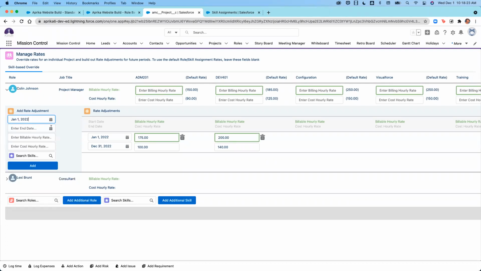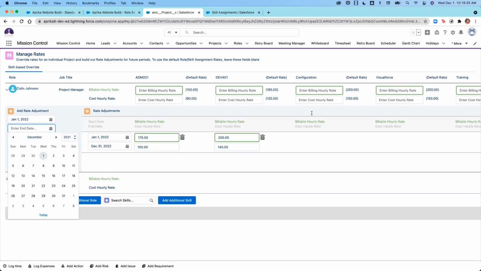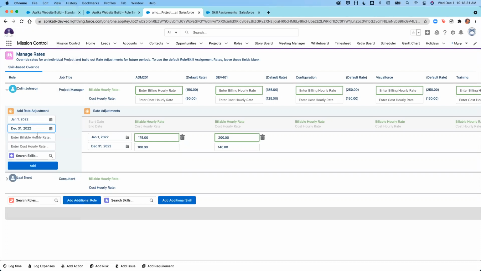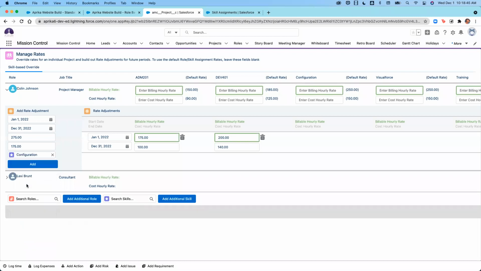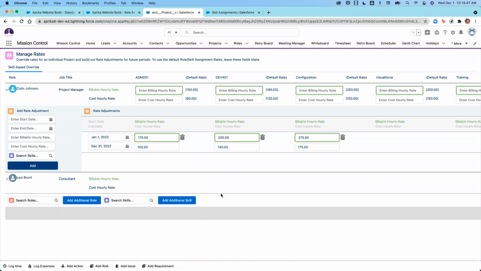Then we're going to do one more for the configuration skill. For configuration, he's going up to 275, and we are now costing 175. So let's go ahead and save this.